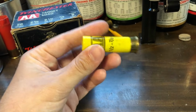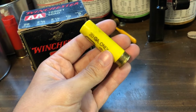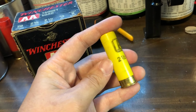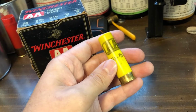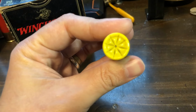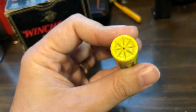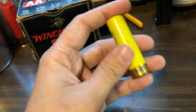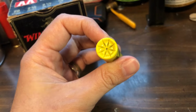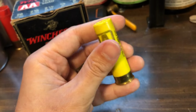With that out of the way, here's what the shell looks like. We do have a Winchester 209, the copper-plated one nonetheless. We have a low brass, and this is actually brass this time, not brass-plated steel. The AAHS hull, again, has the smooth, shiny plastic. The original compression forms do not have that. They have more of what I'll call a grain structure to them. And we have a pretty weird-looking crimp. It's not very deep set. It is kind of flat, and there is a pinhole. But I'll give Winchester a pass for this because these AAHS hulls are kind of hard to crimp. Even when you're reloading them, the crimp doesn't always want to form nicely, and that's just due to these having very thick plastic.